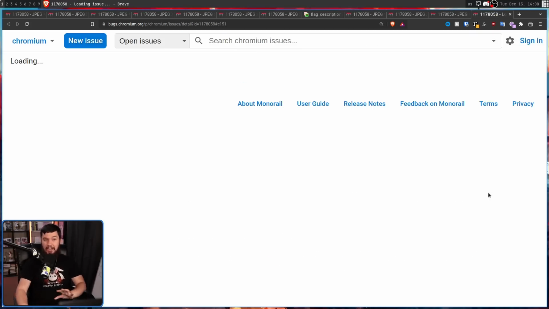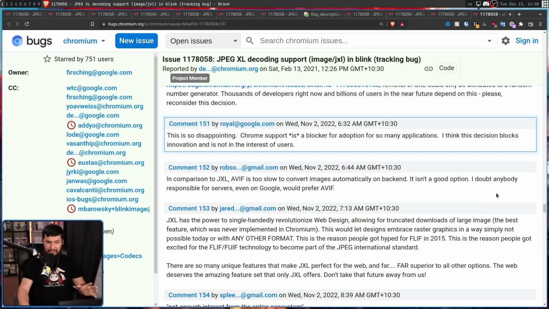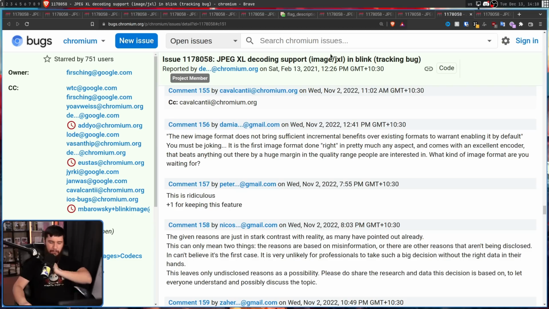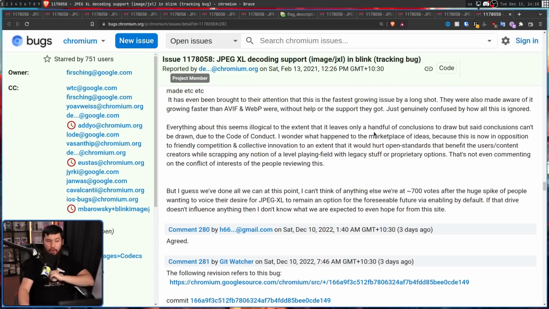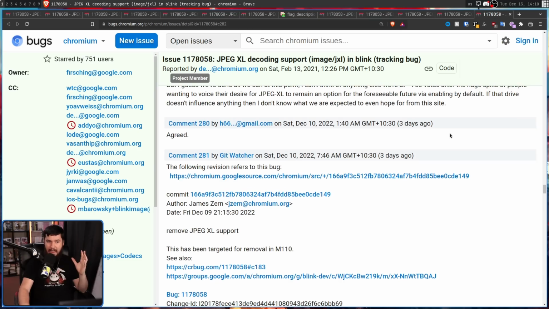And there was even a couple of developers from Google saying, this is a bad idea, why are you doing this? But even though this entire situation is really dumb, I can appreciate one thing. Google and Chromium don't care at all what anyone has to say. They go absolute giga-chad with this. No response whatsoever. There's like 150 comments telling them that doing this is a really bad idea, and then they didn't respond. They just merged it.